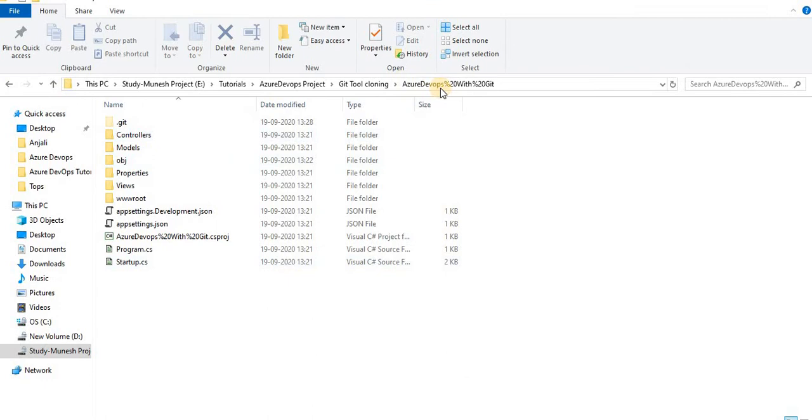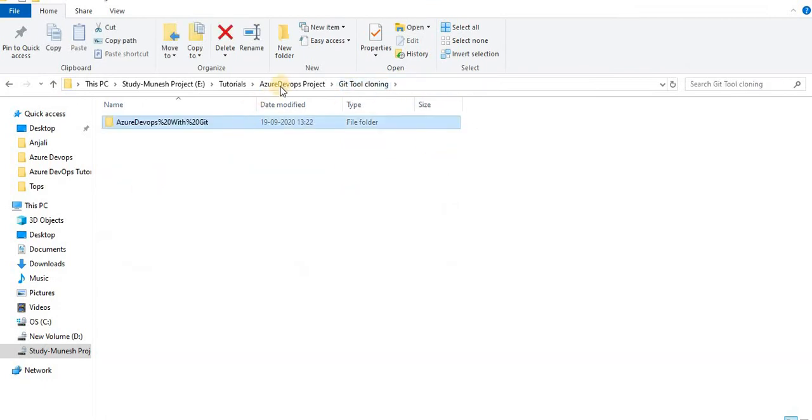All those files are currently added to the Git tool cloning. Now what I want is to pull those changes inside this folder, the Tortoise cloning, because currently this repository is attached to that Azure DevOps repository project which we created. First we have to pull those changes into the local, and for doing that we have a command called git pull. Using that command, we will pull the changes into the local repository. So let's see how we do that.